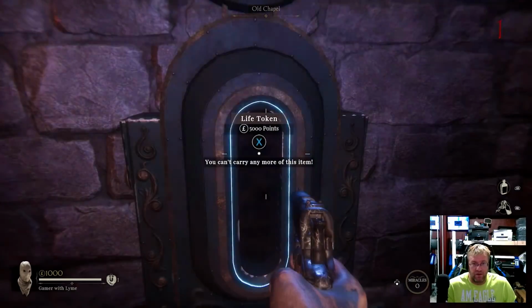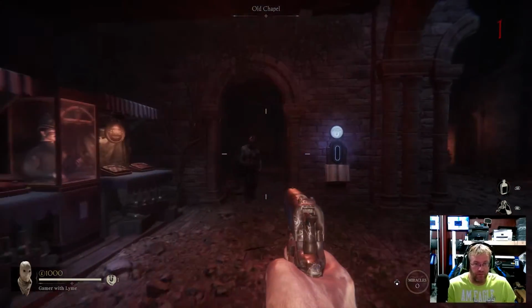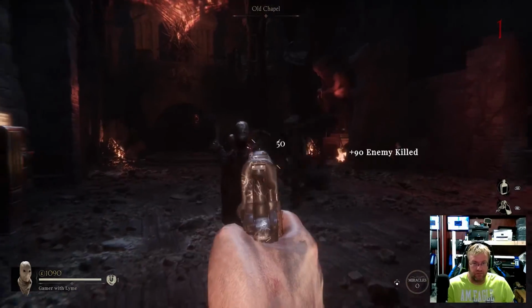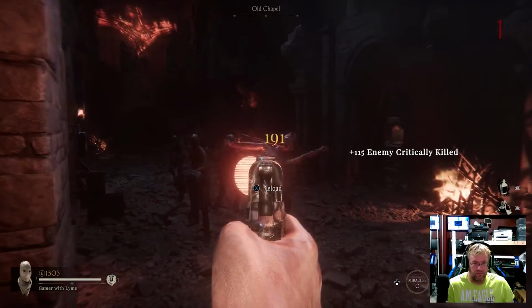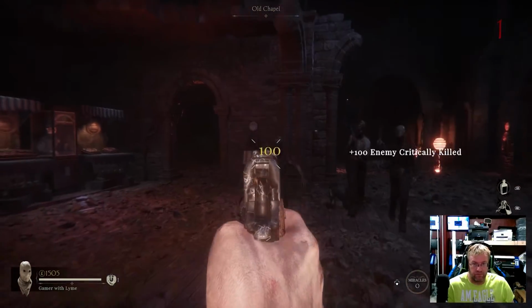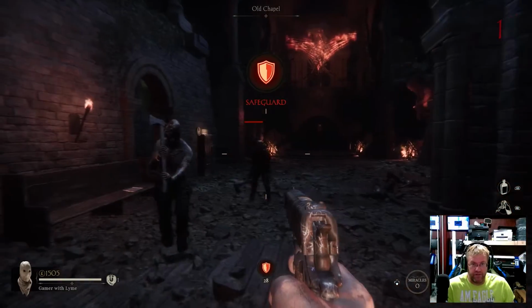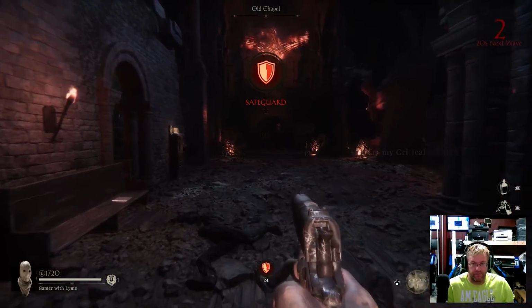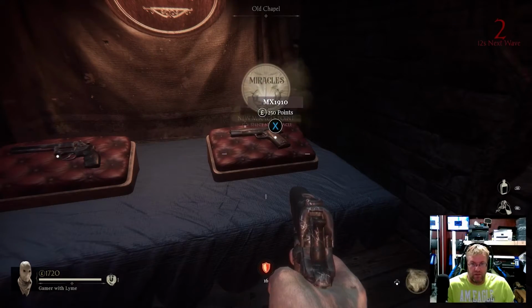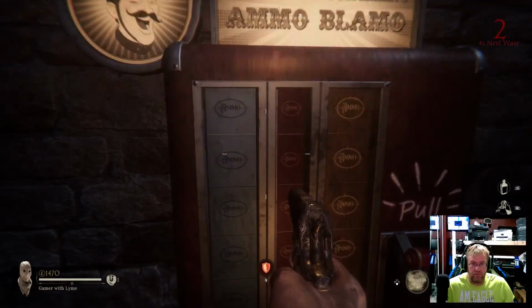What's this say there? Life token, 5,000 points. There are some weapons here we can buy. Whoa. You get a lot that come at you. Okay. We're gonna reload. I wanna go and collect that, whatever that is. Safeguard, whatever safeguard is. Okay. On to round two already. We're going to pick a different gun, revolver, MX-1910, I guess. We'll actually do that. Ammo blimmo.